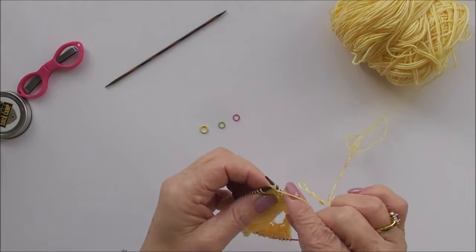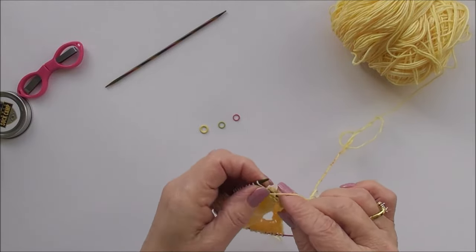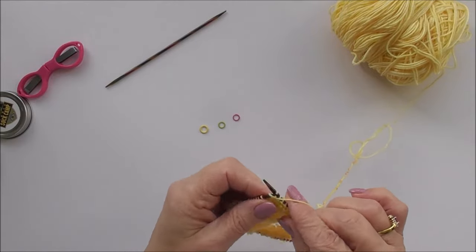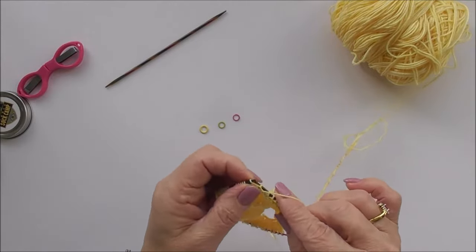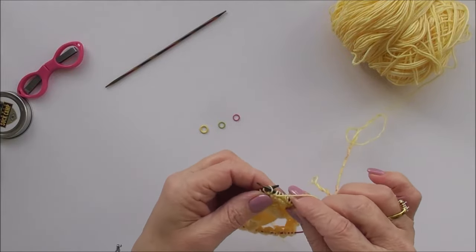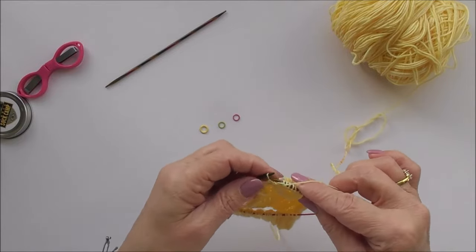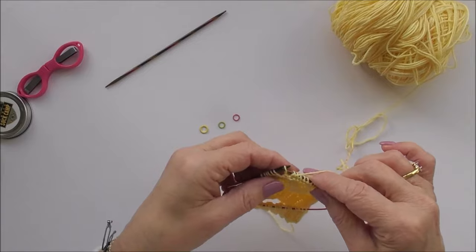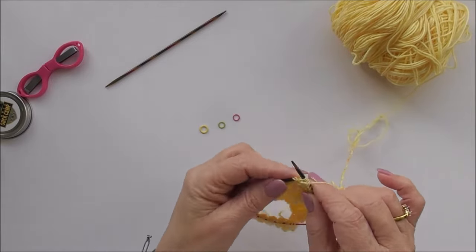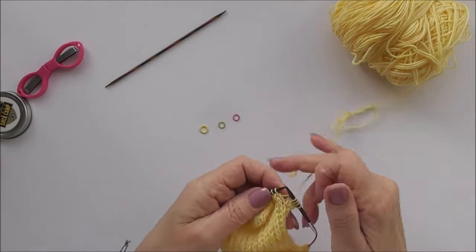We've only got 4 more rows left, guys. This is the least amount of rows you need to knit, but they're the most important ones in the sock, I think. If you get this wrong, then your socks just fly out the window. So I've got 1 stitch left, so I'm going to put my needle through the 6 stitches on here, purl 2 together, purl 1. And we've got 4 stitches.